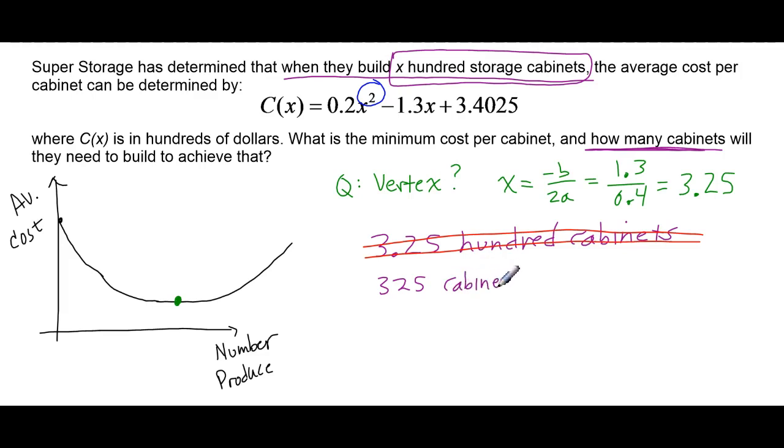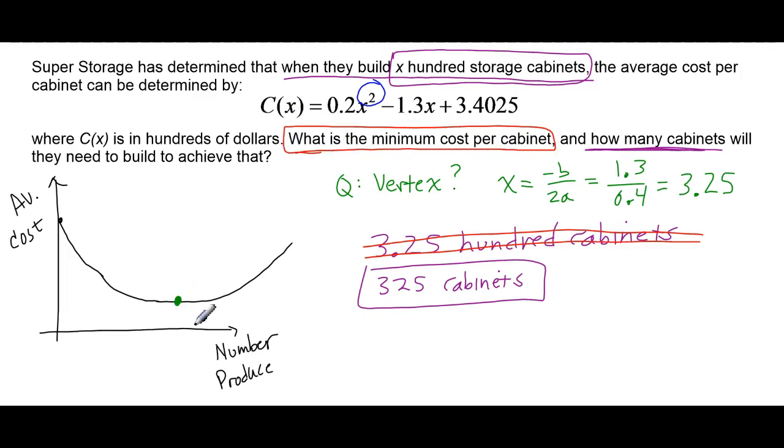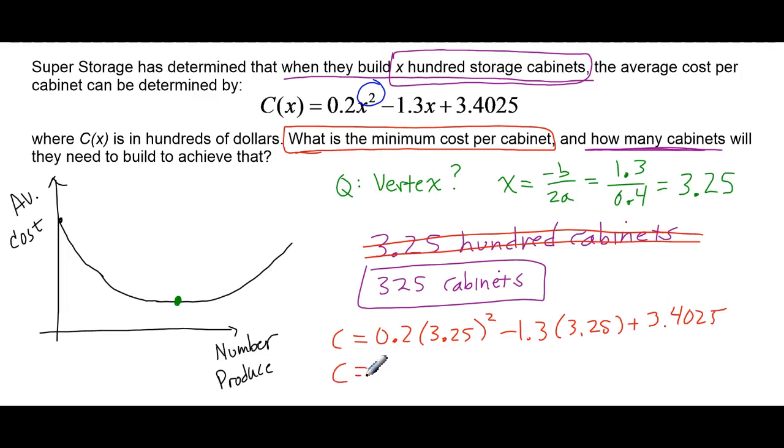And then the other part of the question here is, what is the actual minimum cost going to be? So that's the y value. You've got to take 325 and plug it into the cost equation here. So x was 3.25. We plug in 3.25 just like you would normally do with any other x. And again, notice these realistic problems, you got to go grab a calculator. This is not something you're going to be able to work out in your head.